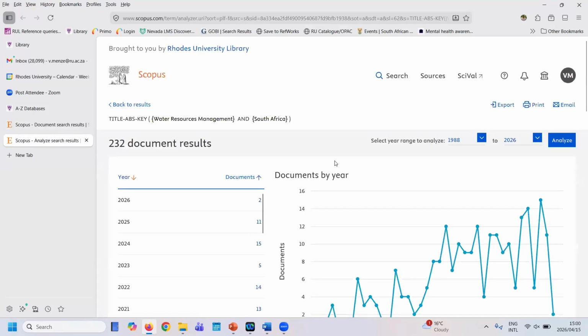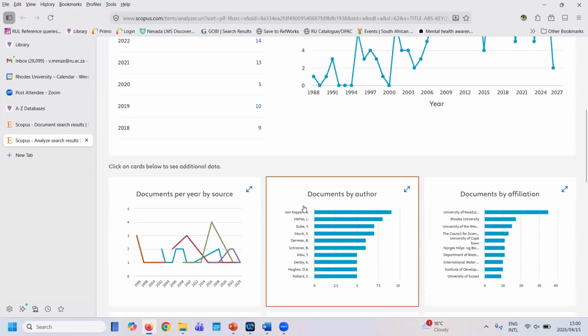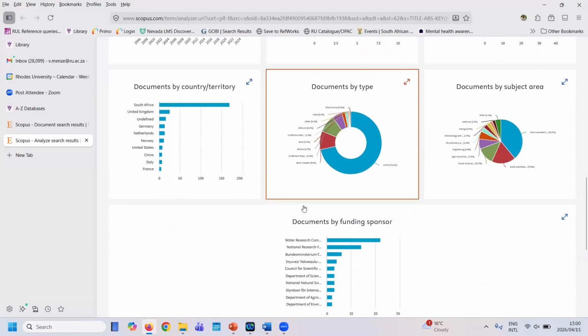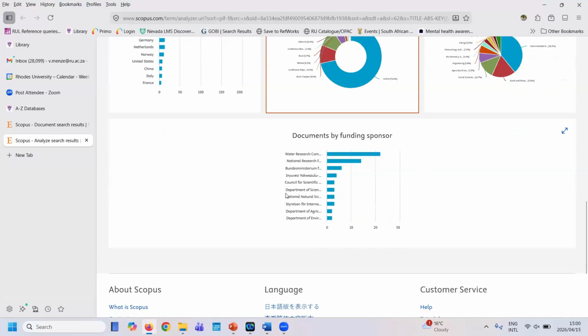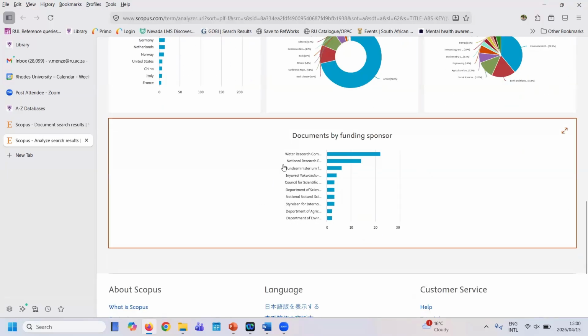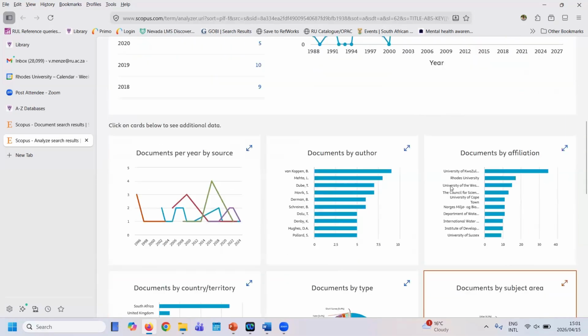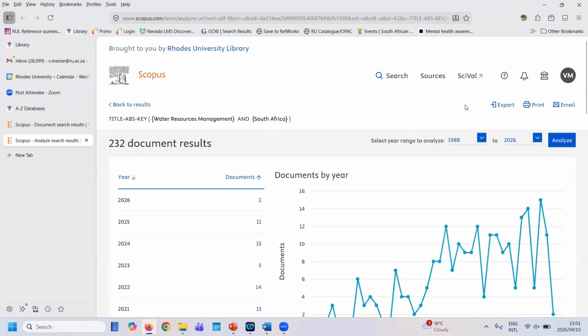So you can analyze results according to source, the years of publication, the author, affiliation, the country or territory, the document type, as well as the subject. Or if this is your preference, the funding sponsor. When you click on the Analyze button, you can export the results.